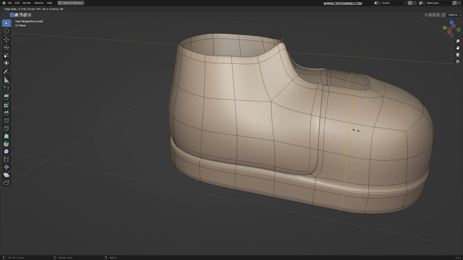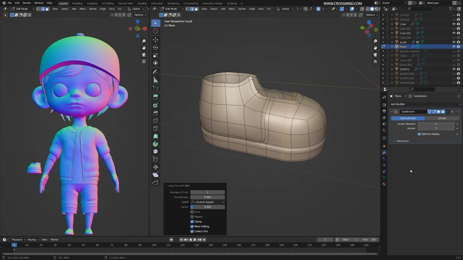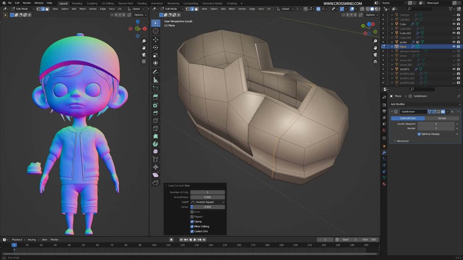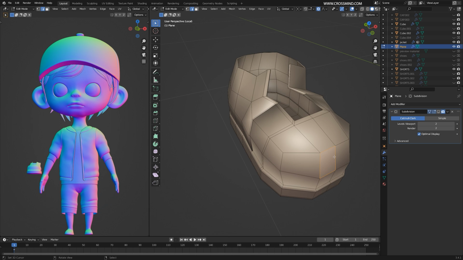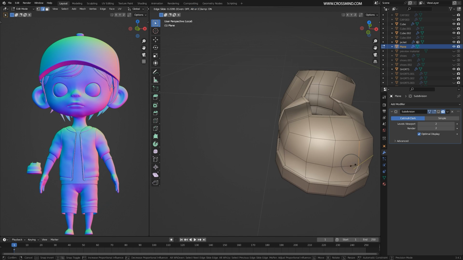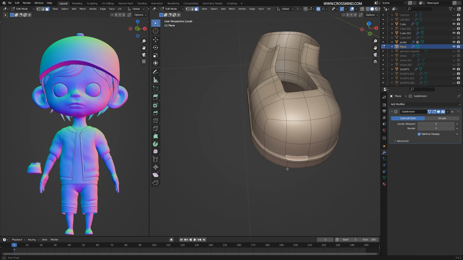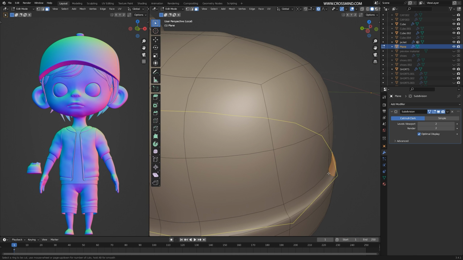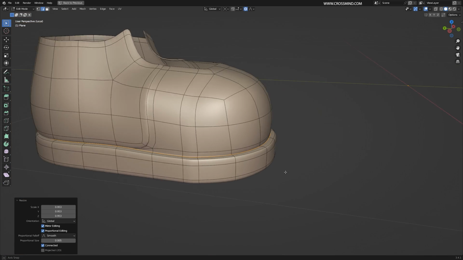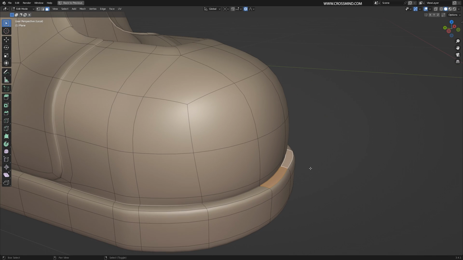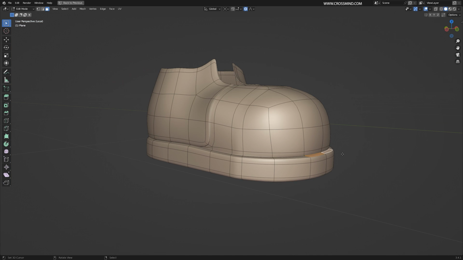I'm going to add one edge loop here as well, just to make sure that I'm not making some crooked geometry. I'm just going to shuffle back and forth between subdivision mode and turn it on and off. So this seems fine. Actually, I'm going to add one more loop here, right between the shoe and sole, to create this nice separation. This could be extruded upwards.